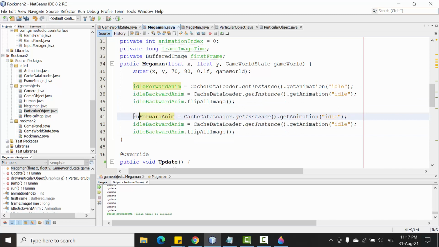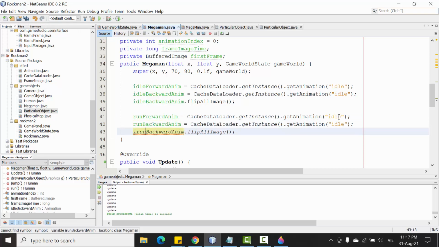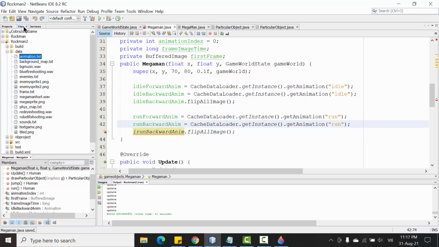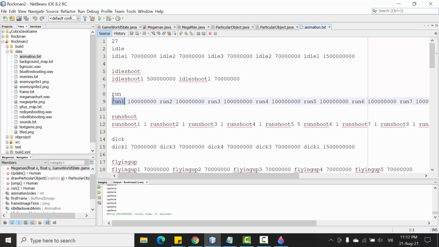Just push the run before, and here we run animation. To make sure we get correct animation name, we need to go to the animation data here and see run animation.